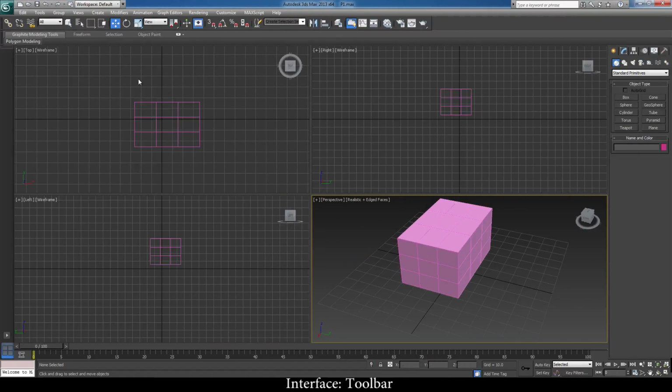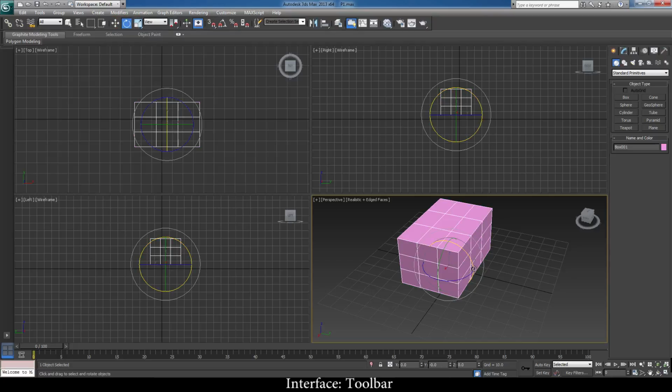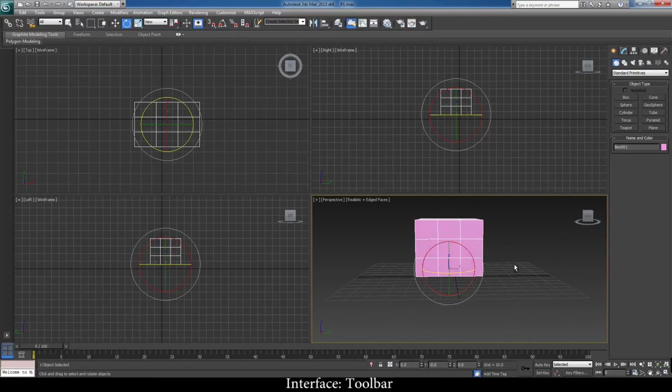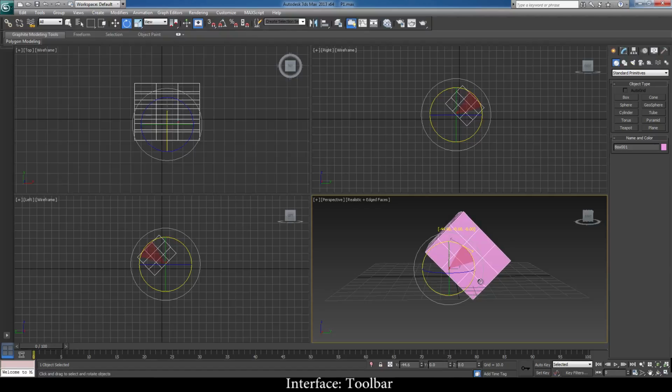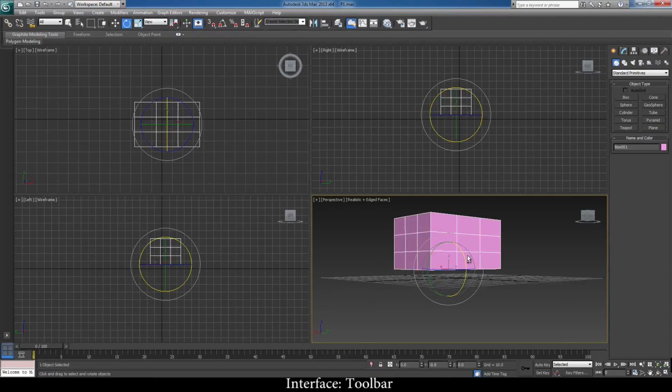Next we can see on the right of the move tool you have rotate tool. Click on the rotate tool, click back on the object. Now you see circles coming around here, right? So to move it, let's say towards the right, we go to this and we move it this way. It's showing the angle you're turning. Control Z to go back.